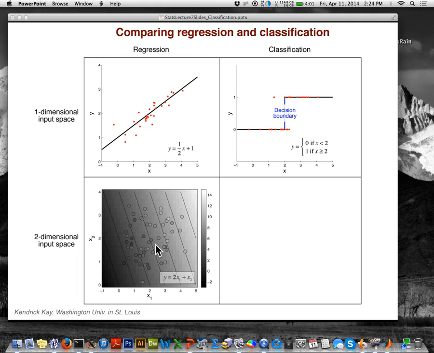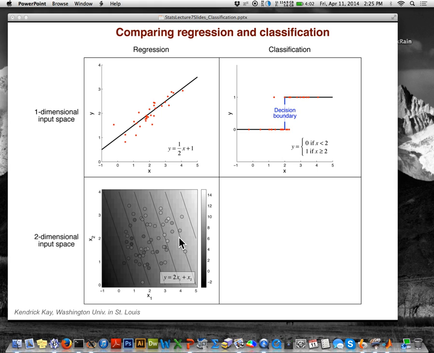So let's go through what the elements are here. The data points are given by these circles. The color of a circle represents the y value, and we could do this in MATLAB too, if you want to play with visualization. Each data point now has a specific x1 and x2 coordinate. So this data point, for example, is at 3.5 for x1 and about 2.8 for x2. Those are the two explanatory variables. And the y value, if you visualize it by eye, the color is 8, say. So for this data point, we're trying to get the model to fit the value 8. We can plot all the other data points just like this, using color to represent the y variable. That explains all the dots.